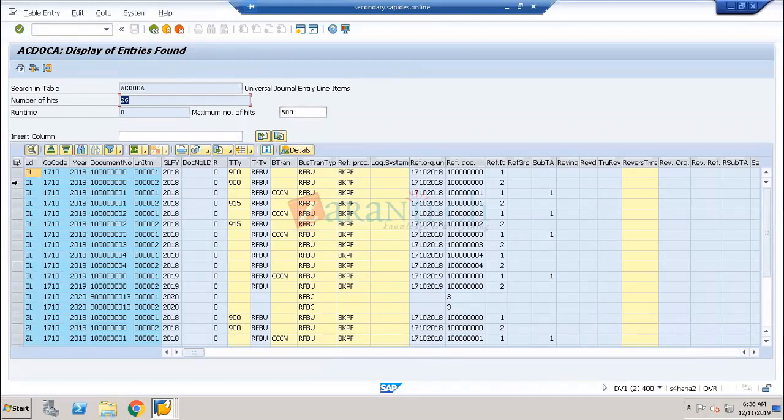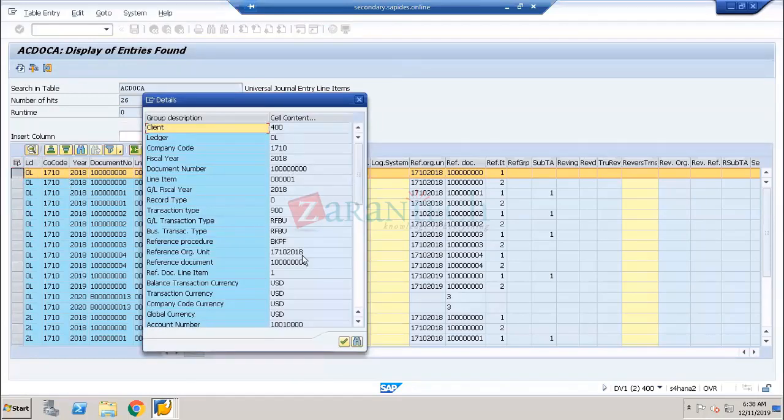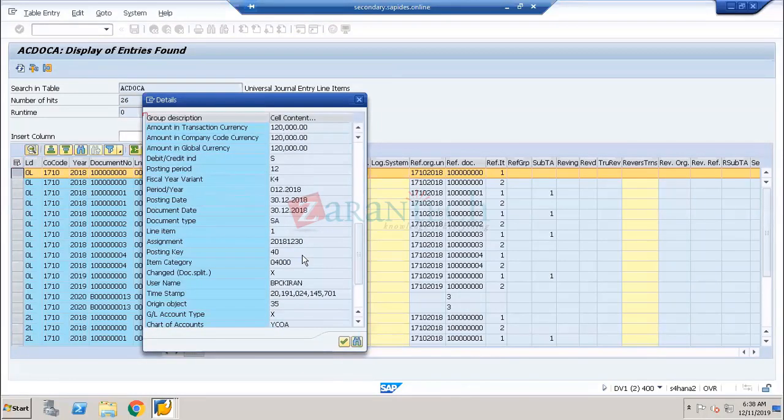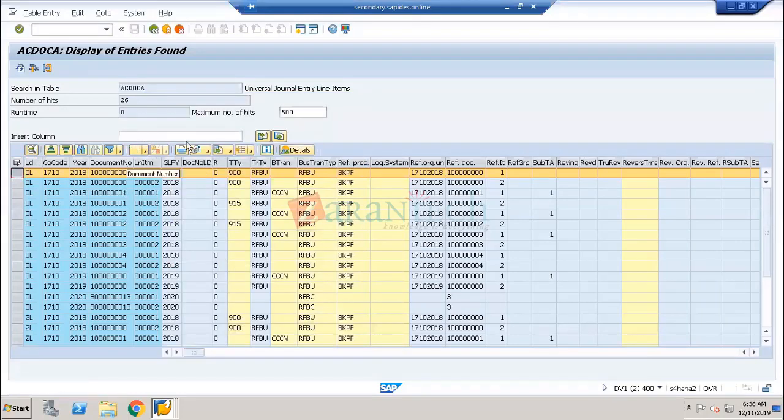Now, if I open one single document out of the 26 transaction lines and click on display, I can see these are the fields which are available in the ACDOCA table. So all the fields are available. Now this table is called the line item level table in SAP S/4HANA. Earlier, in your SAP ECC GL, BSEG is the line item level table. ANEK, ANEP, ANEL are the line item level tables, and COEP is the line item level table for controlling, like that. Now all those tables are not going to be required, only one single table.